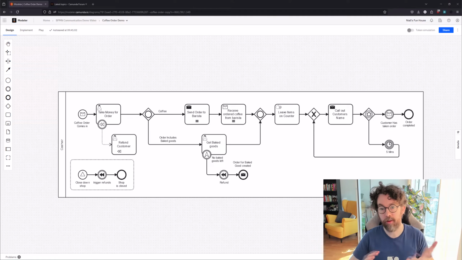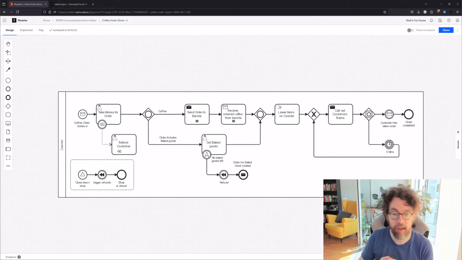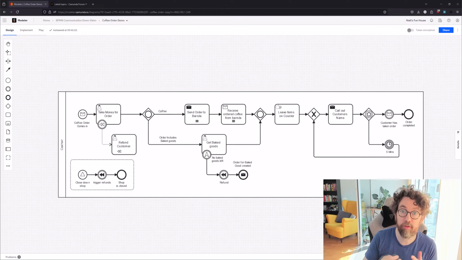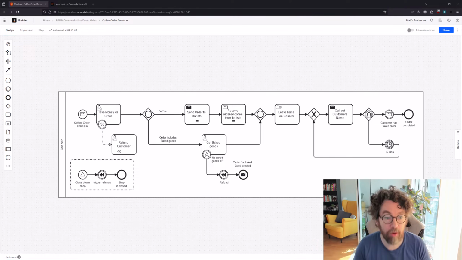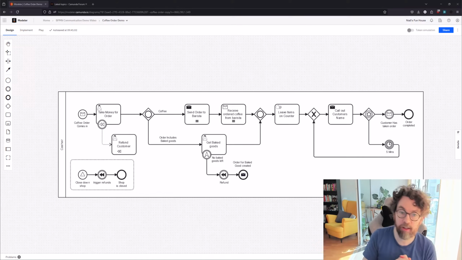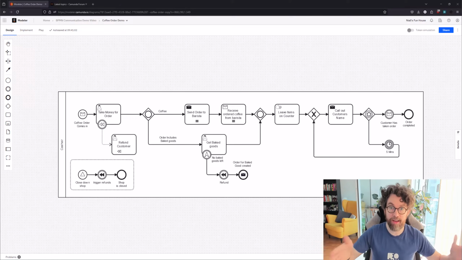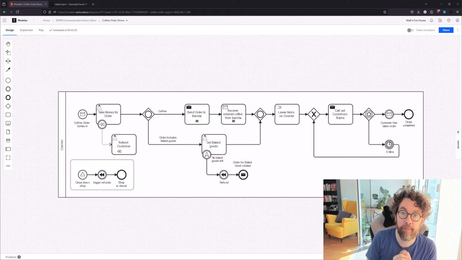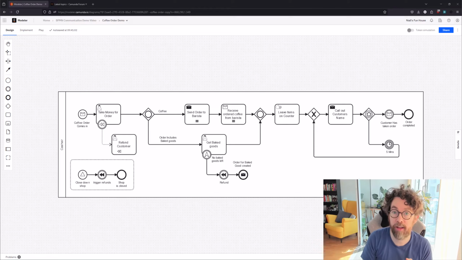We're going to talk about some concepts around BPMN message events, signal events, and also how to model message flow in general. We're going to start off by discussing this little model here, which is about ordering coffee, and then expand that to the other processes, creating a true end-to-end process that crosses multiple boundaries of ownership and design. So let's get started.